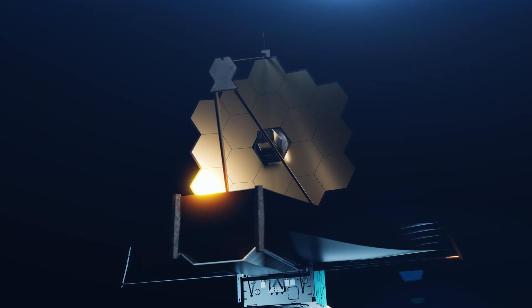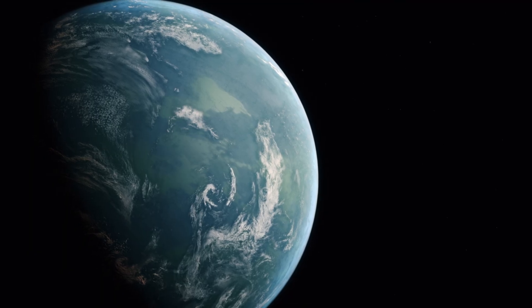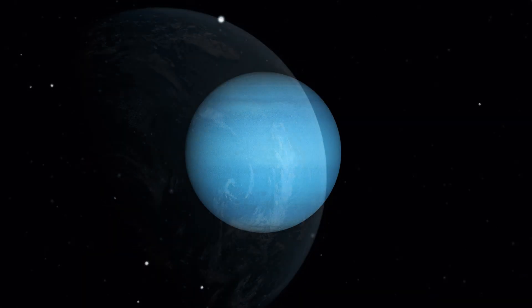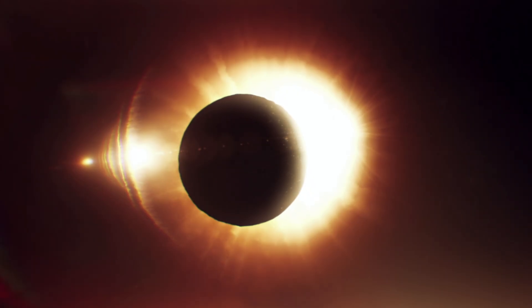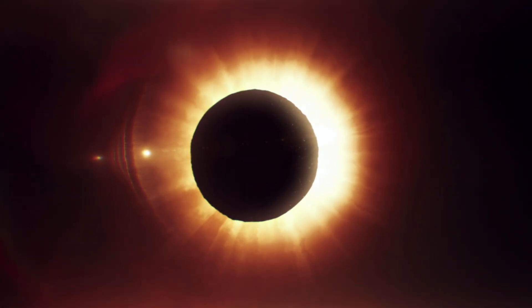In any case, we are just making our first steps in exoplanet discoveries, and I am very sure that we will find planets much more similar to Earth in the future. For now, our exoplanet detection methods are most effective for large planets and gas giants, and as our detection methods improve, we start to find more Earth-sized and rocky exoplanets.